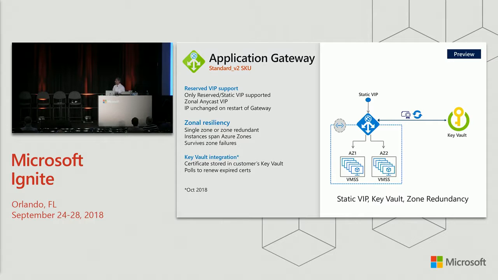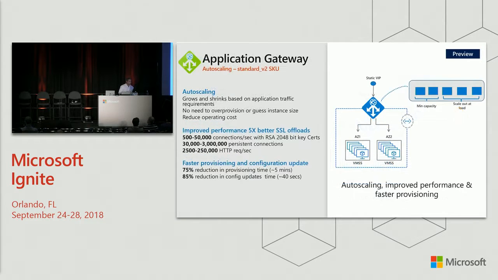Now, this gives you, of course, a lot of benefits, in that the application developers do not have to touch the certificates. The certificate can lie on Key Vault, and even if it expires, we will keep on polling every configurable number of hours. By default, it is 8 hours. And if there is a newer version available, we will pull it and reconfigure it, so that certificate renewal is taken care of automatically.